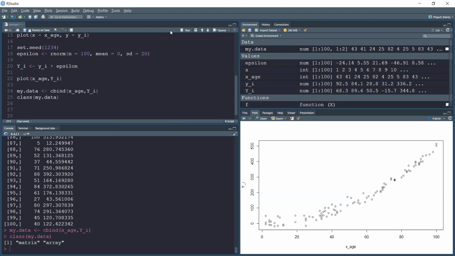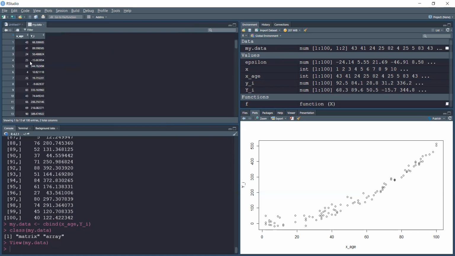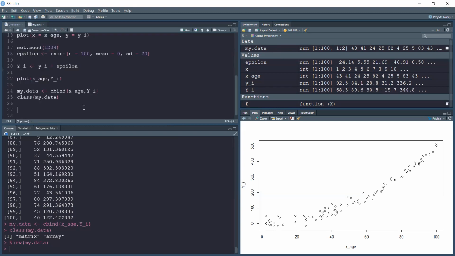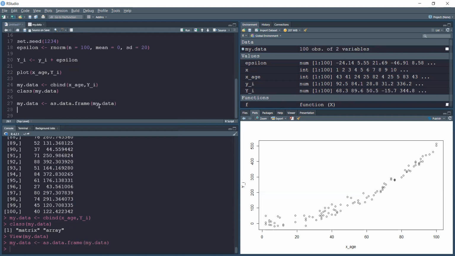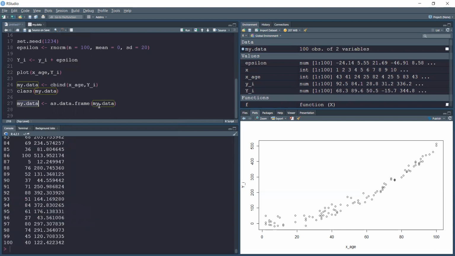Is it saved somewhere? Yeah, so my data. And over here, it looks like just normal data, but it's not a data frame. I think there is a way of doing it. as.data.frame, my data. And now it's a data frame.